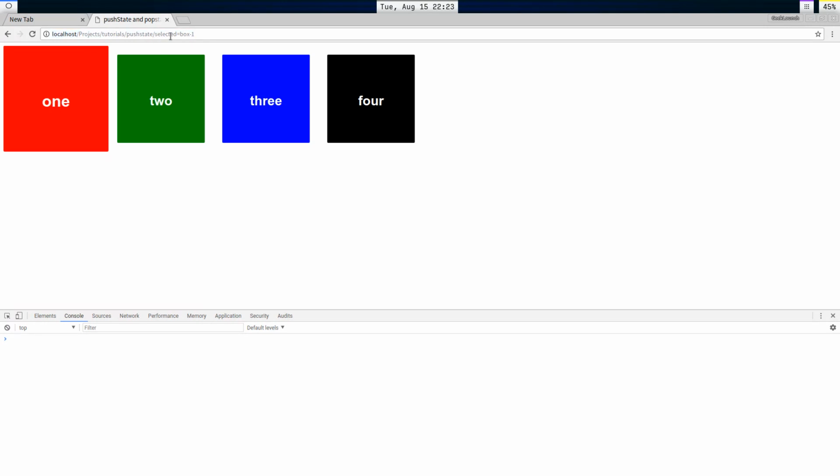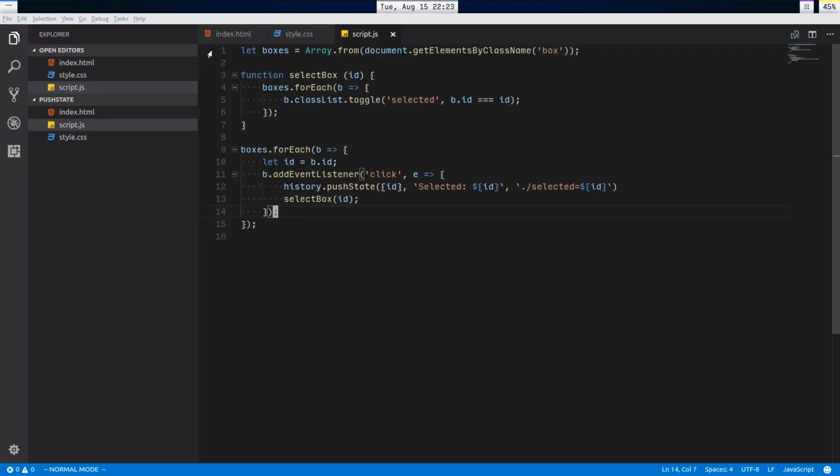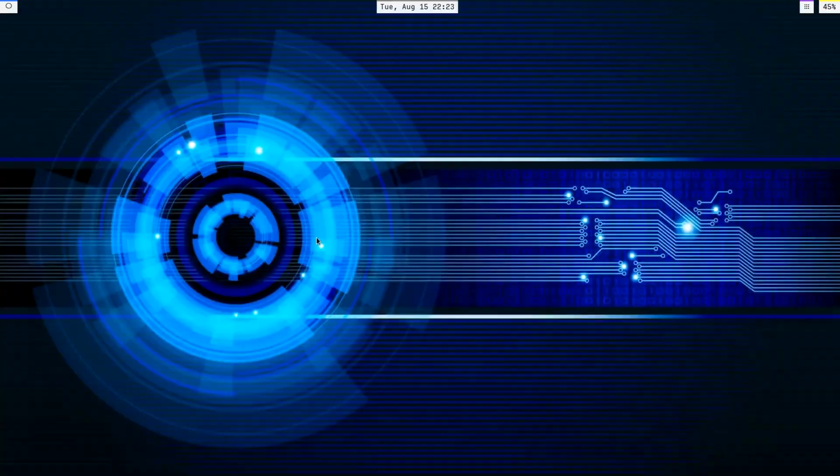It's just that JavaScript can set that, and the browser's like, I don't even care if that page exists. You're telling me that you want to set the URL to that? Fine, I'll set the URL to that. I don't care. That's your problem. Which it is. It is my problem. But whatever. Now, the problem is we push the state.